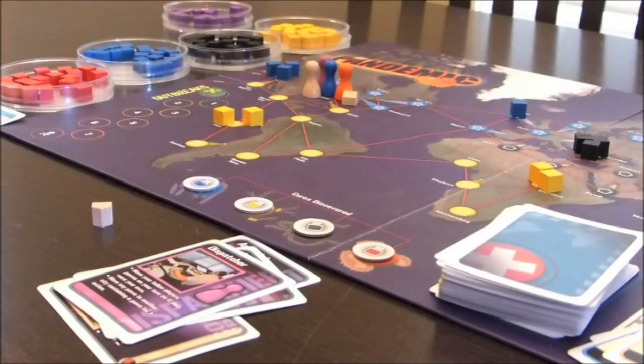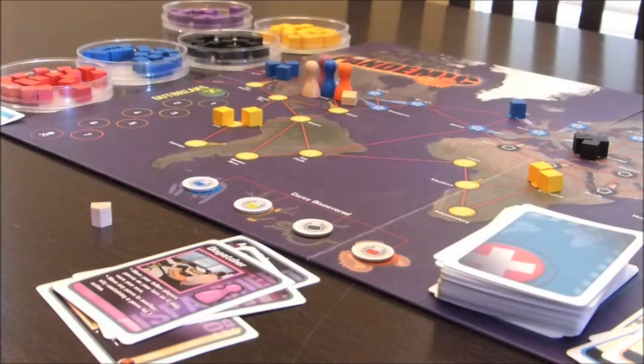So a final way you could use Pandemic in a classroom is to actually introduce new students, either to your school or to your classroom, to other students in the class or the school. Because of the cooperative nature of Pandemic, it's very good for getting new people introduced with other people in the class, get them talking, get them working together, and perhaps match them with other students who you feel they could potentially make friendships with.